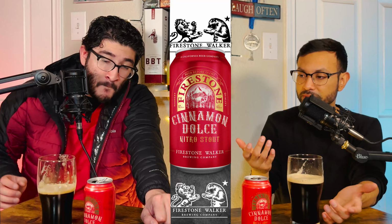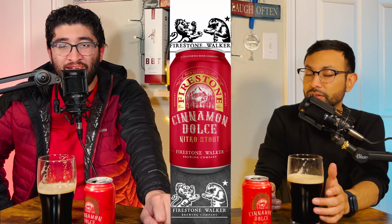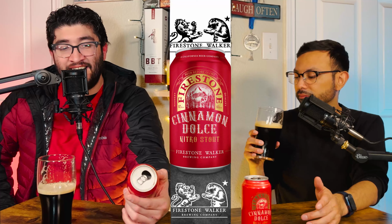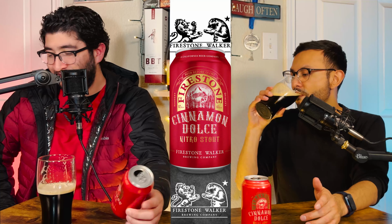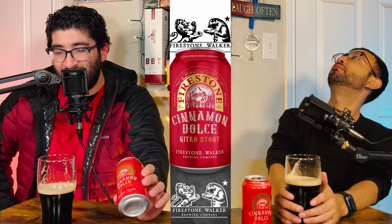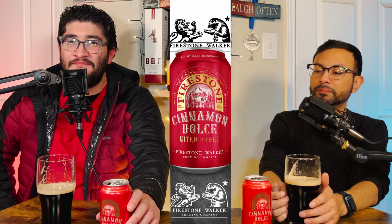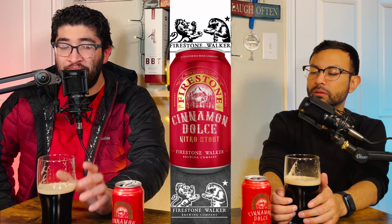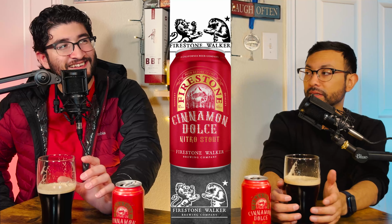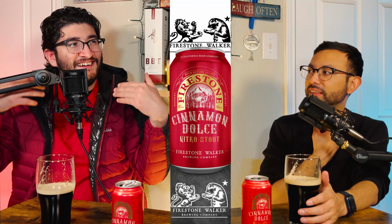And what else can you get? It's a cinnamon beer stout, so it's very cinnamony. There's nothing else in there, it's just pretty cinnamon. Like he said, it's on the lower end of the ABV, so there's not a lot of bite from the alcohol. It's very creamy. It's a nitro right there. It goes down really fast.